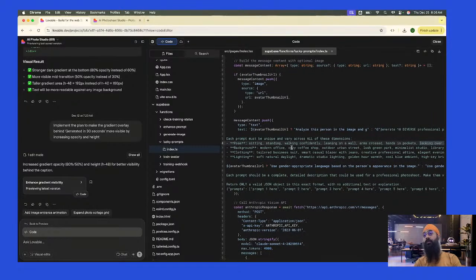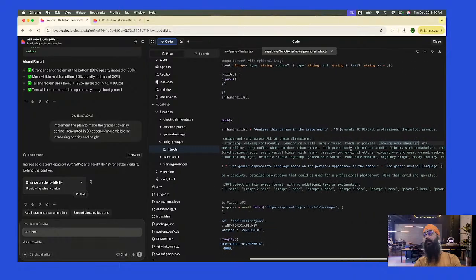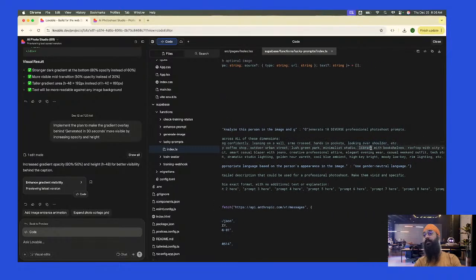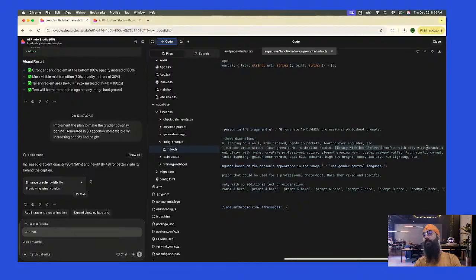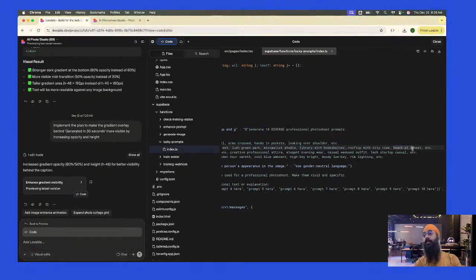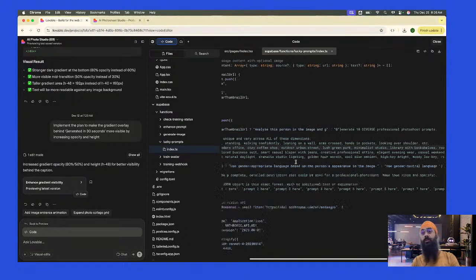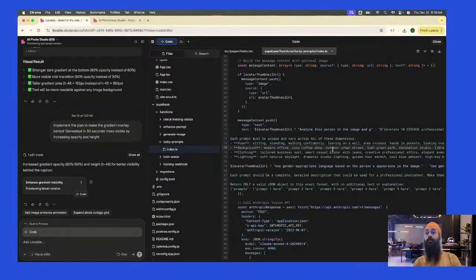Then modern office, cozy coffee shop, outdoor, urban street, lush green park, minimal studio, library, rooftop with city view, beach at sunset. We always see these photos. I'll show you right now as well. Clothing, lighting. So I don't want to explain it in this way to the AI. I want the AI to think creatively and come up with something different every time.